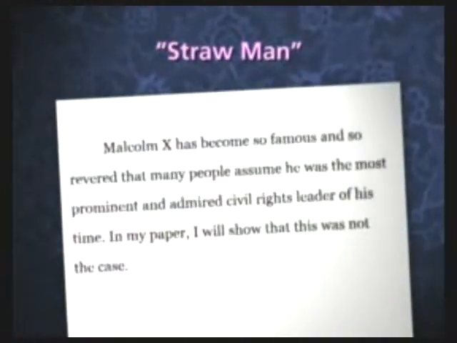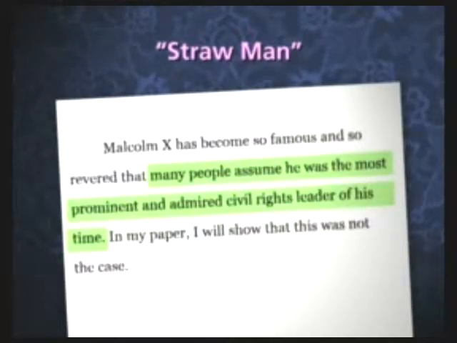Suppose in a paper on Malcolm X, you were to write something like this. Malcolm X has become so famous and so revered that many people assume he was the most prominent and admired civil rights leader of his time. In my paper, I will show that this was not the case. Okay, you're trying to present your thesis that Malcolm X was, in fact, rather little known and was not widely followed or admired at the time of his death, that the adulation that he has later received all came later, after his assassination. To introduce this thesis, you have just stated that many people assume that Malcolm was the most prominent and admired civil rights leader of his time, and you said you're going to disprove that.